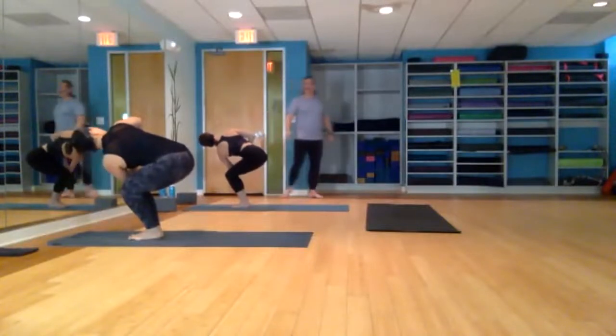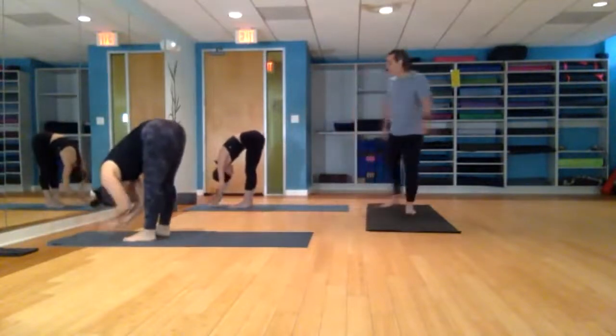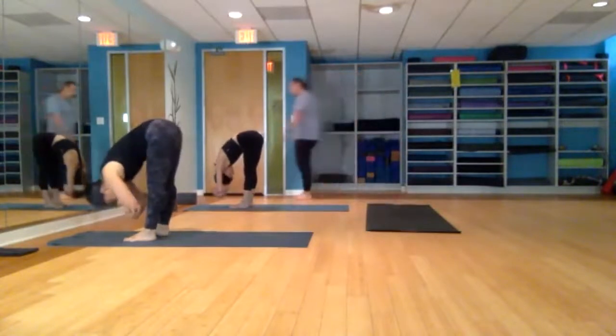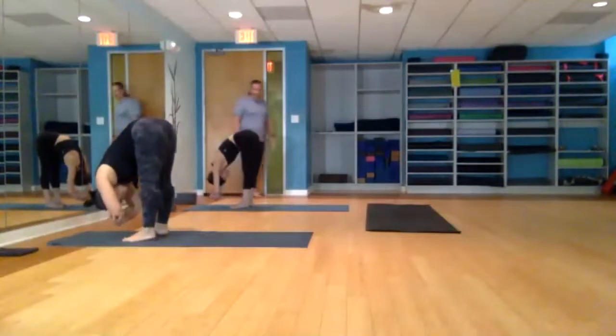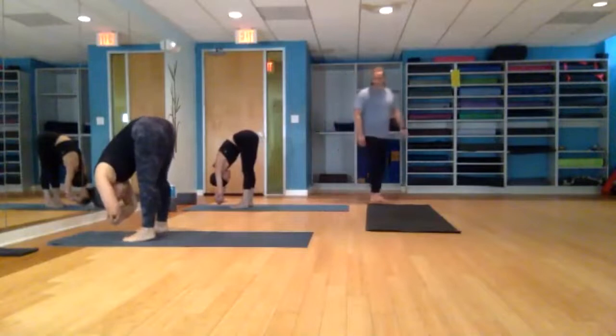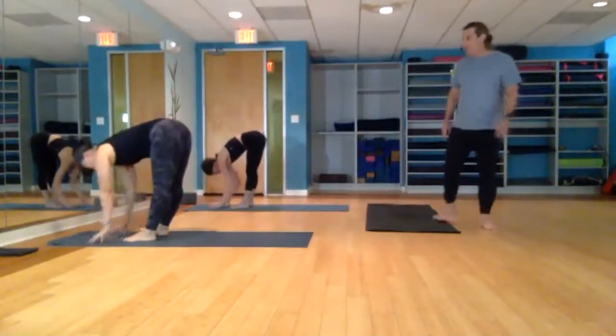Big inhale. Exhale, hands down to the mat. Grab opposite elbows and hang, ragdoll. Sway a touch side to side. Take your feet about a fist width apart, maybe a touch more. I want you to come up onto the balls of your feet and drive your forearms down at the same time. Breathe. Good. Take them back down. Good. Release the hands. Inhale, halfway lift, and then exhale, forward fold.